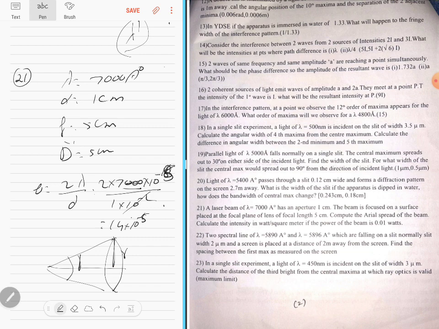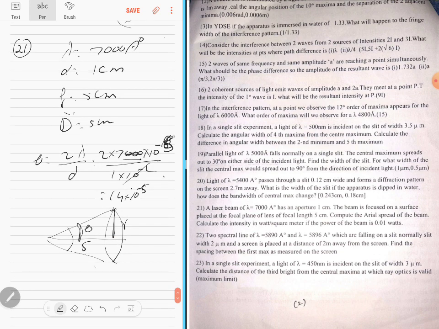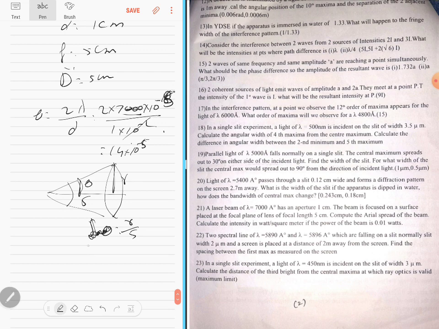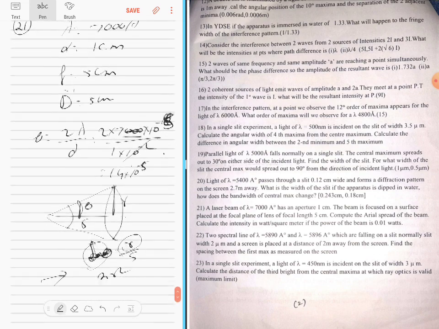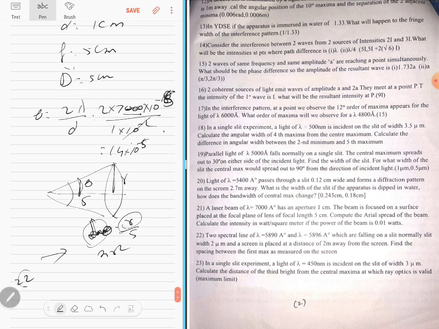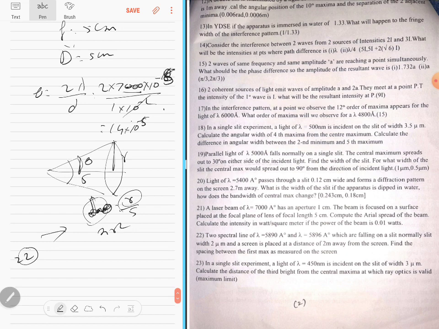I'm just assuming this distance itself is 5. And since you know theta, sine theta, tan theta is equal to r by 5. This is what I am thinking. So if you know theta from here, you can cross multiply and get the value of r and write pi r square. Again, ask your teachers for the answer key for this because I'm not very sure of this sum. So let's go on, these are very, very difficult sums. And no board exams will ask you these kinds of questions which are towards the end.